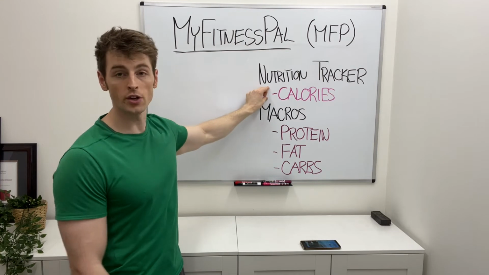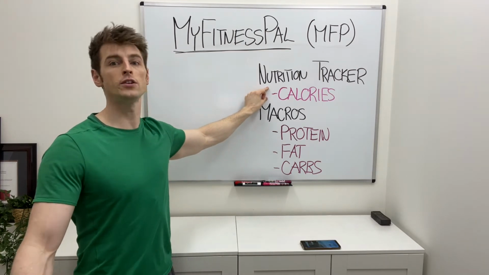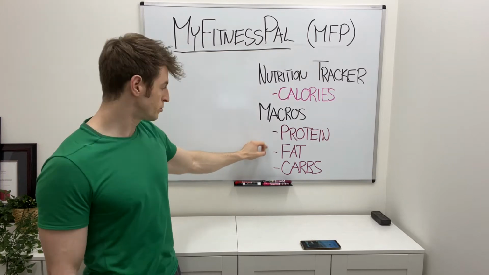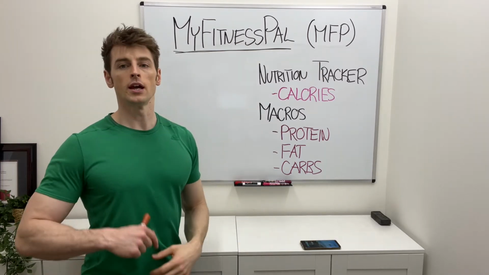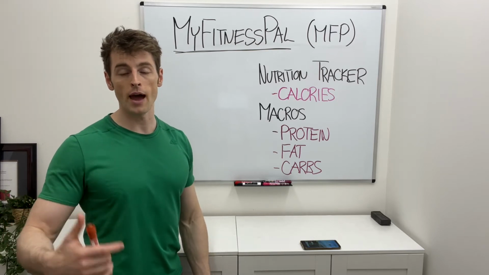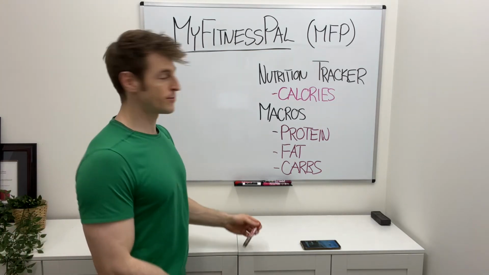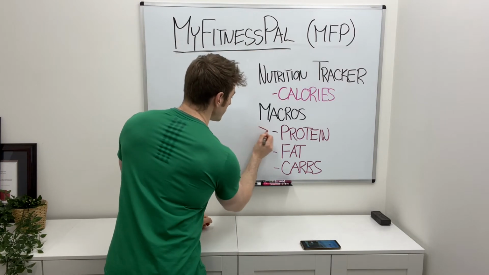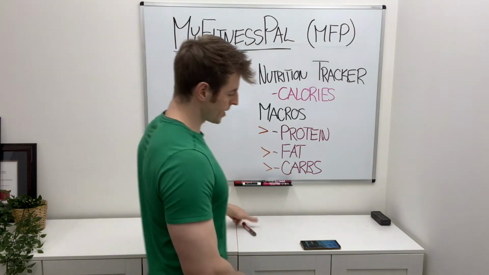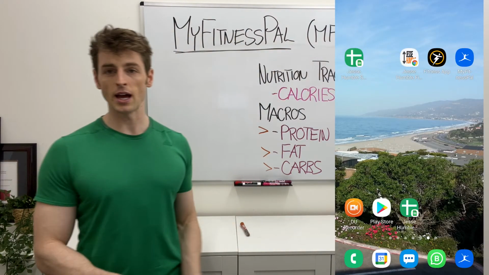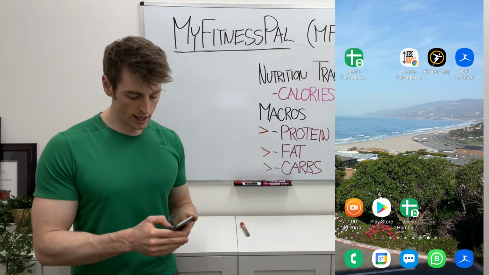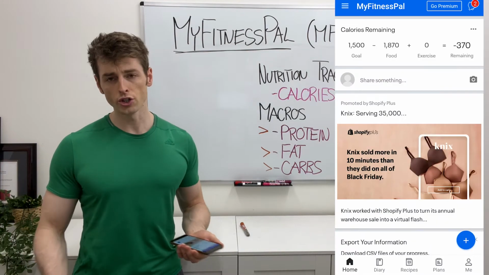It tracks your calories as you input the food that you've eaten, and it also breaks your calories down into macros, which are protein, fat, and carbs. In the previous video, the document, we calculated your calories and your macros. Now let's enter it into MyFitnessPal because we want to get the right protein, fat, carbs, and calories. MyFitnessPal is sometimes out to lunch when it comes to calculating calories and all that stuff. So let's open it up. I'll show you how to do it.